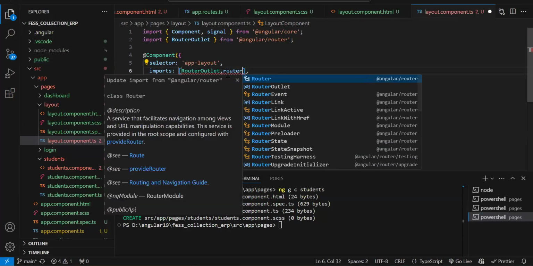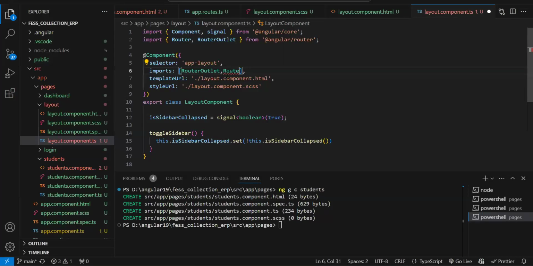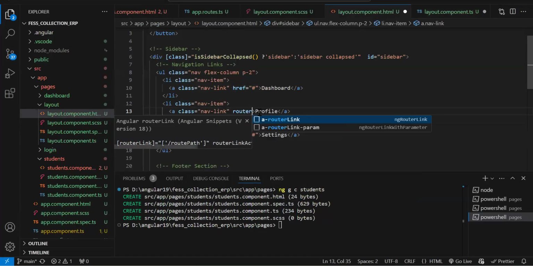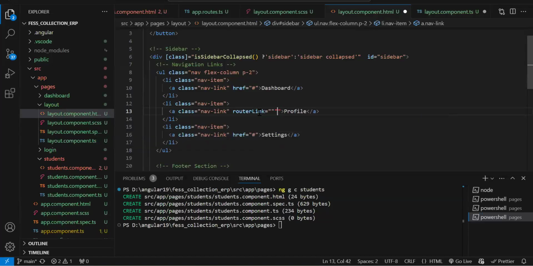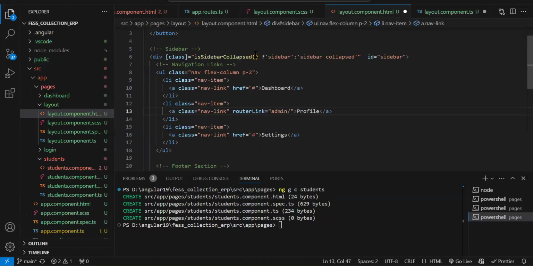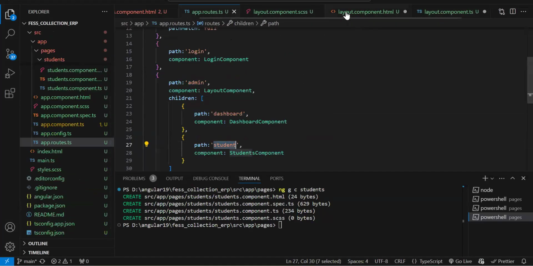This question got asked to someone, Angular 17 specific. So in my HTML, I'm using routerLink, okay? routerLink is equal to some route. Let's say in our case, admin slash our route name, that is student.